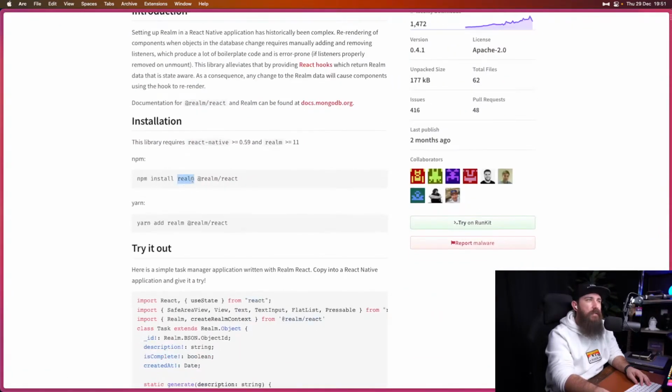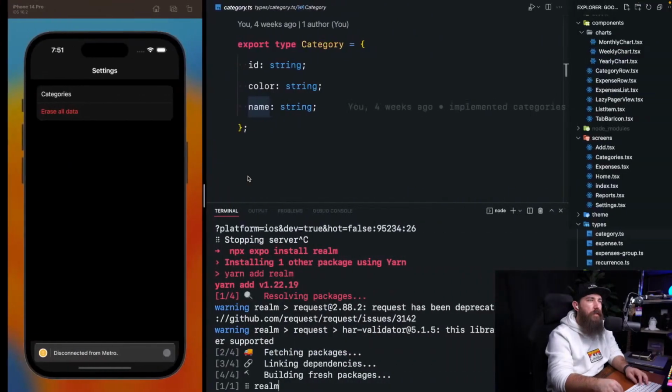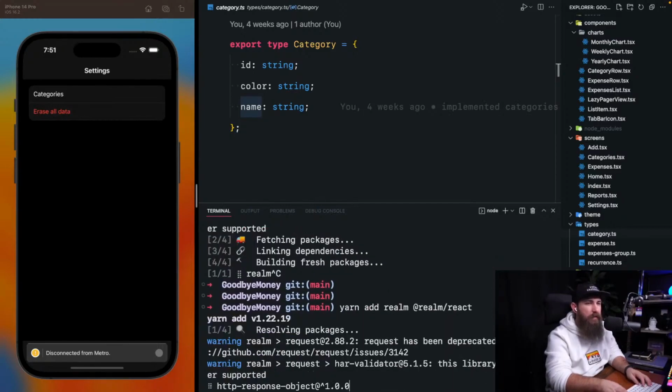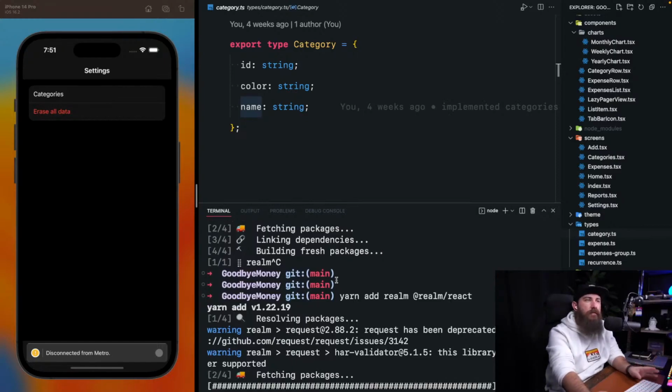Yeah, we still install Realm, but we also want Realm React because I feel like it's much easier. I'm just gonna go yarn add realm and realm react. We checked it out. The latest versions are okay with the latest versions of Expo, so we should be good.